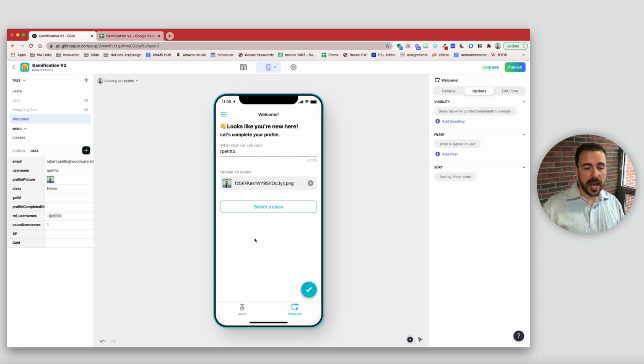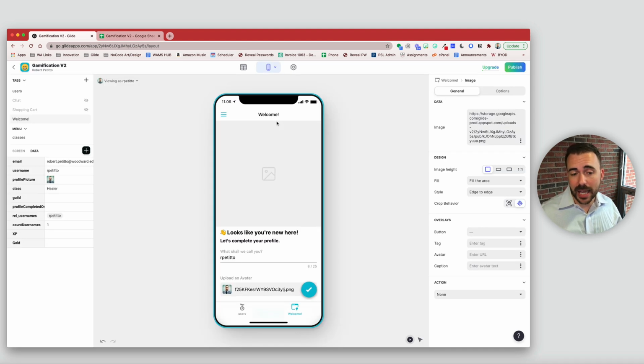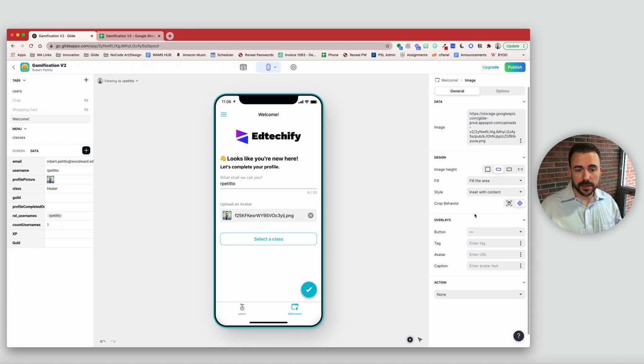All right, so we have tab visibility set up, we have button visibility set up, and then you just kind of customize this onboarding experience. So maybe you want to have a banner at top, right? I can just drag and drop an image right on top, and after a few seconds, you'll see that it loads as a banner at the top of the screen. Really big, so maybe I want to make it a 3:1, like that. Cool. Style edge to edge, or even inset, make it even smaller. That works. You can also play around with the colors a bit, right?